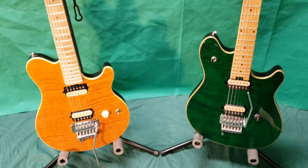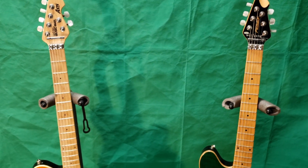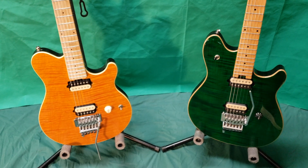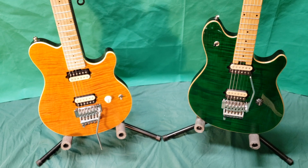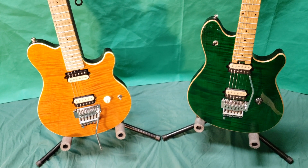As far as which one I like better, I honestly can't decide. They are similar guitars, but they're different enough where I can enjoy both at different times. The Wolfgang has a 15 inch radius and the AXIS has a 10 inch radius, so it's all just a matter of preference. But they're both beautiful guitars, and they both play amazingly, and they both have amazing tone.